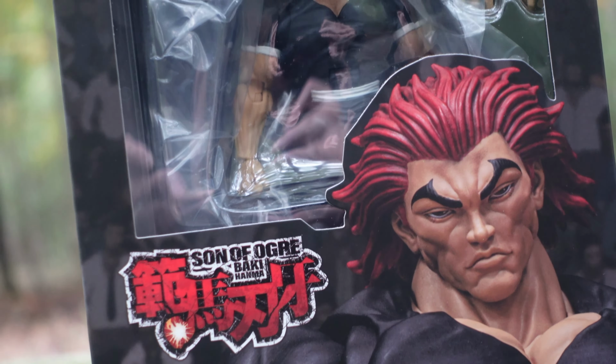Now, let's go ahead and take a look at the head sculpts and pairs of hands that come with Yujiro Hanma. This is our first head sculpt, and you can see it's a nice stoic expression. It looks really good. One thing I also want to point out, let's get a little bit closer for you. You can see in the eyes there, you've got that little white dot.